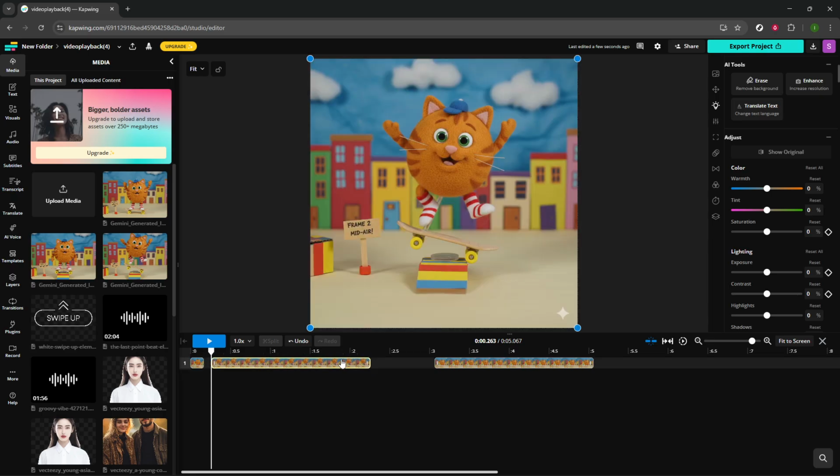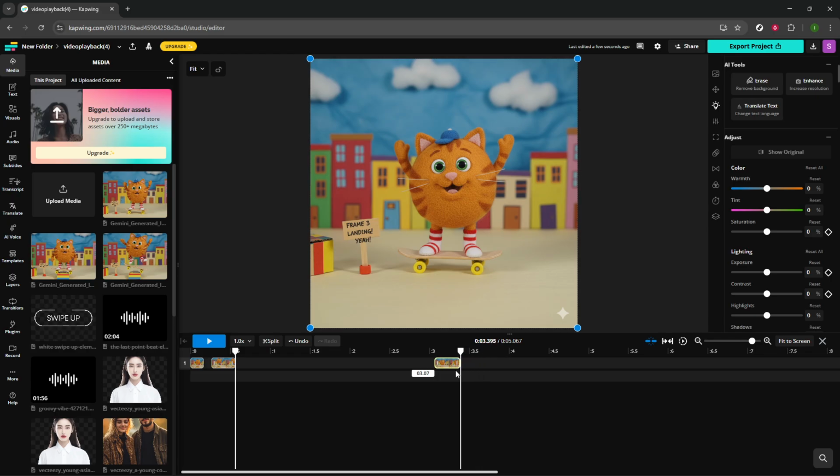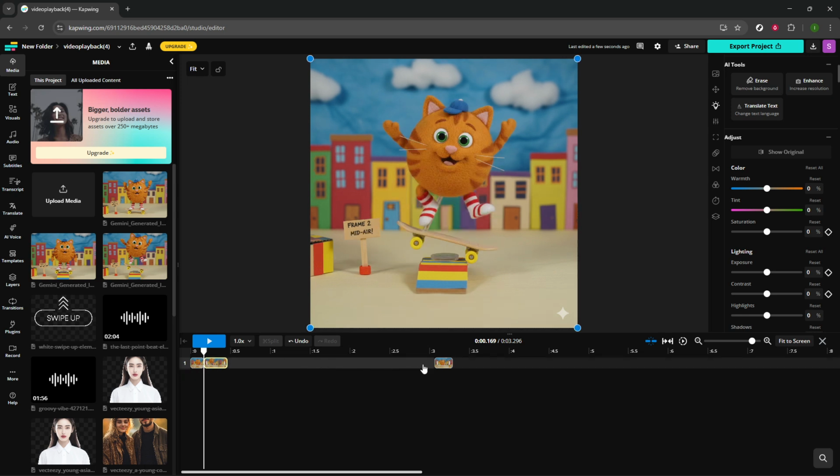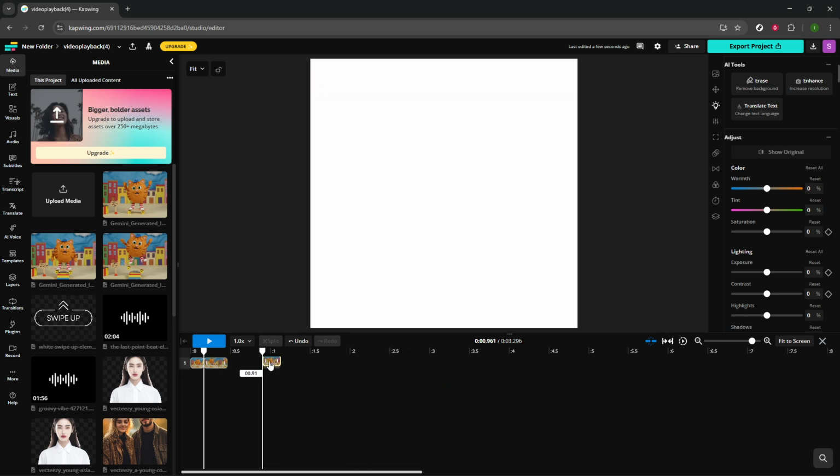After setting the timing, it's time to combine them into one sequence. This involves placing them in the right order, just like laying out pieces of a puzzle. Taking care when arranging them gives your animation a natural progression. Having combined your images, return to the start and click on Play. This final step lets you watch your creation come to life, and you can always refine or tweak as necessary.